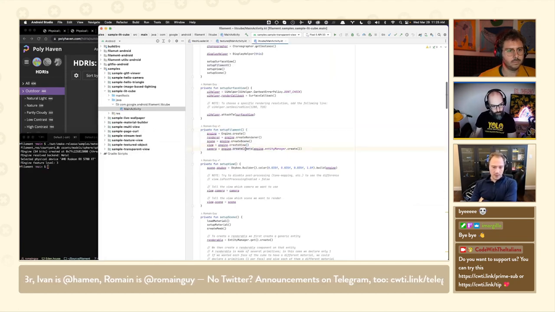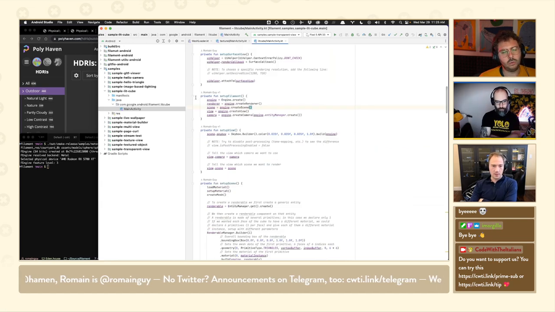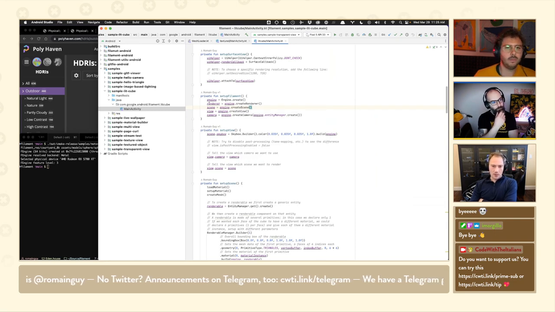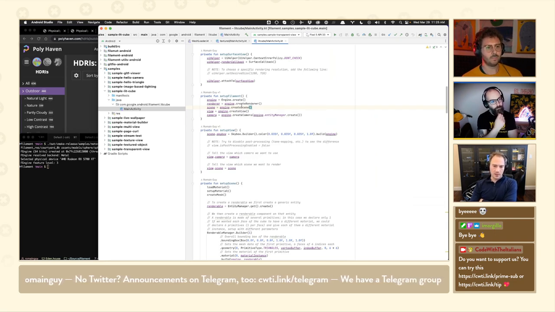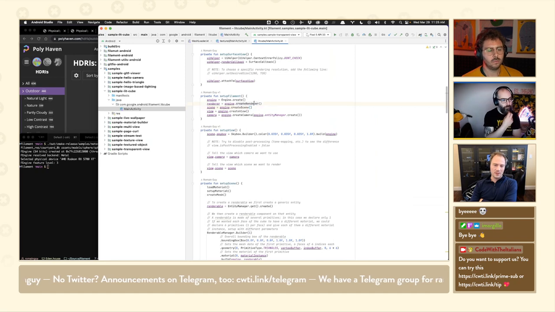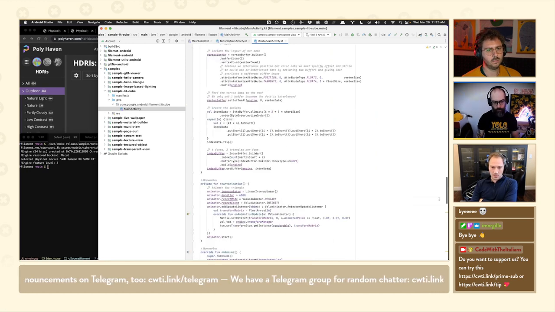And then you need to create a camera. That's also pretty self-explanatory. Do you need a camera per each view, or can you share it? No, you can share the camera as well. In general in Filament, and even the renderer, technically you can share it, because when you render, you tell it to render into a swap chain. So actually, I'll show you that code. So then.